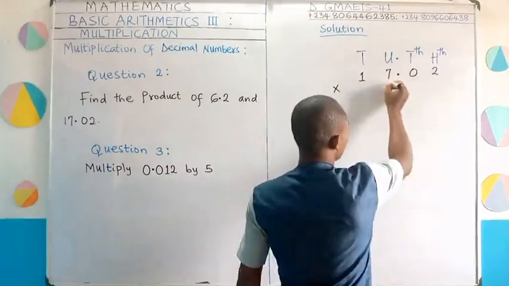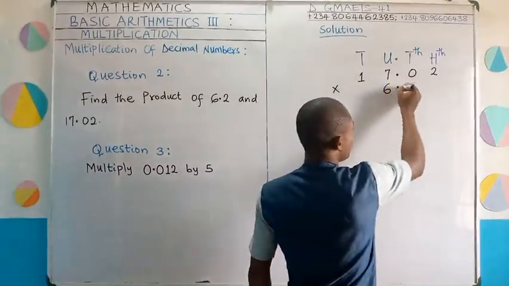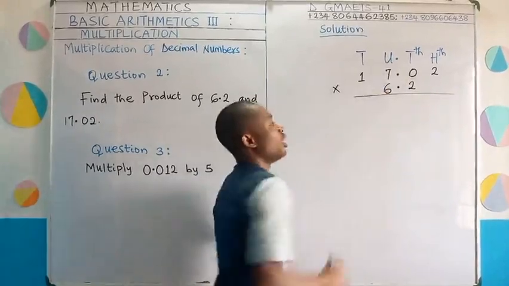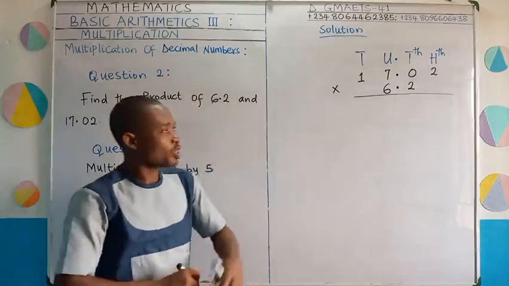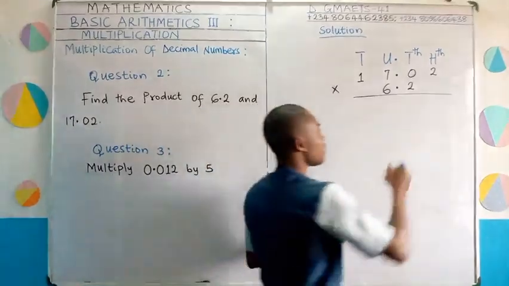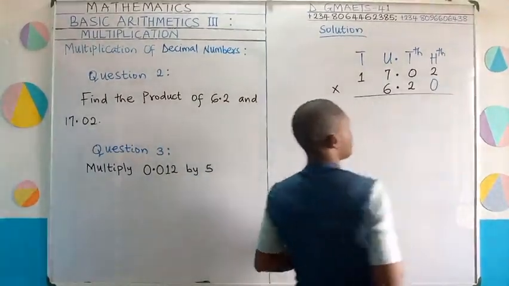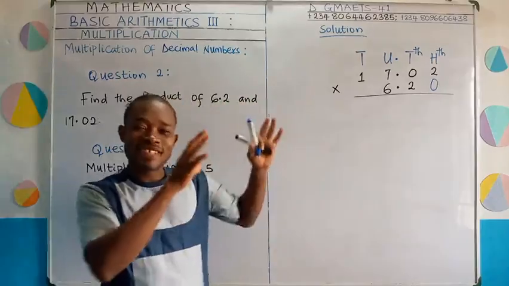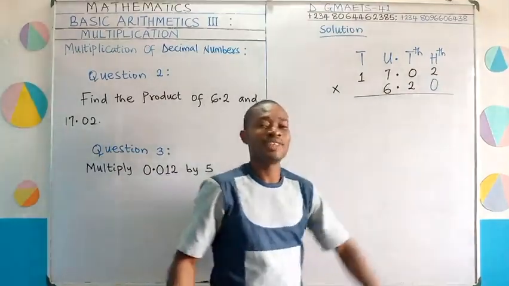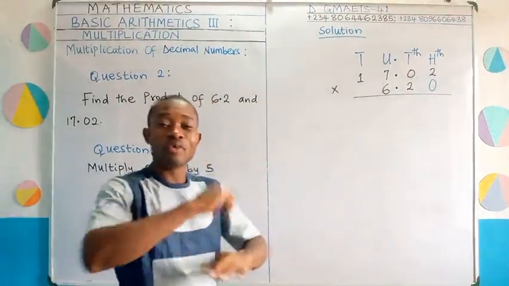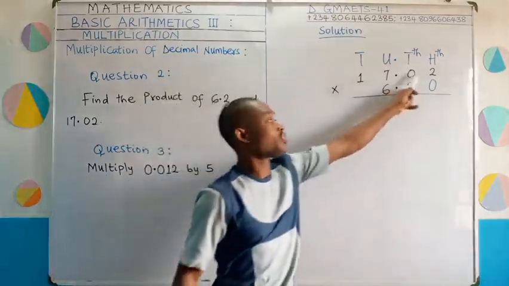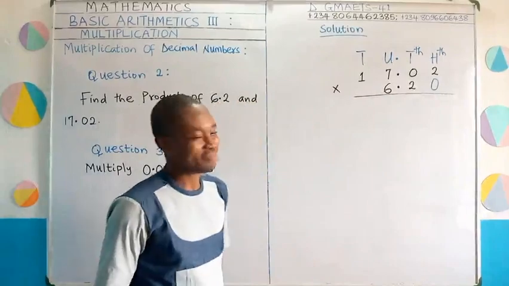6 will come under units, you know, it's a unit digit, and 2 will come under tenths. It's a tenth digit. Now, you notice that in 6.2, the hundredth place value is empty. So I will go and fill it up with 0. Clearly, the decimal digits that you see, there are 4 of them. 1, 2, 3, 4. So I now know how many times I will move my point in my final result. It's going to be 4 times, because there are 4 decimal digits there, okay?